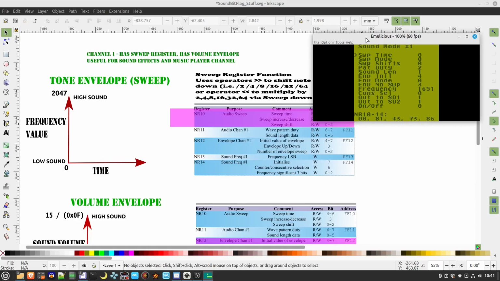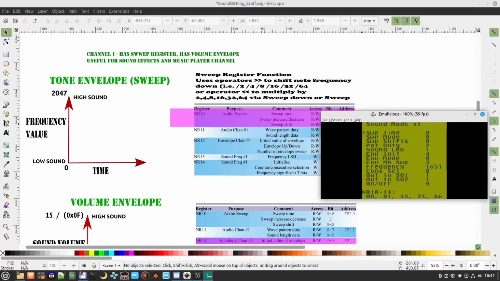I would say channel 1 you can use for some sound effects where the sweep register is needed, and also as a general music playing channel as well. So the frequency of the sounds on the Game Boy go from 0 to 247, and those frequency values correspond to the frequency of notes on a keyboard or any other sort of musical instrument.